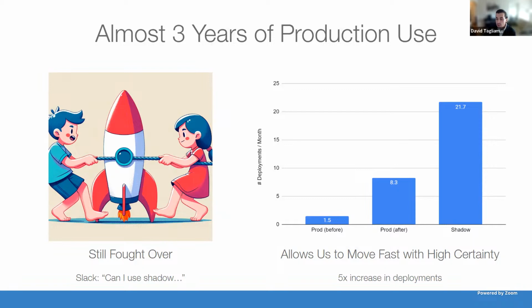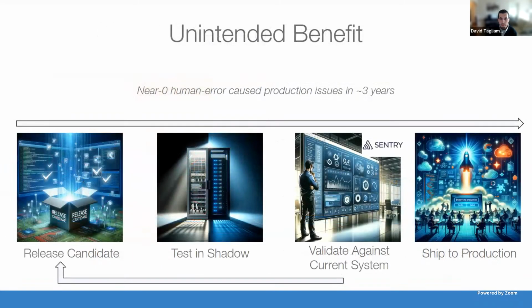If you look at our deployments to our shadow stack, these are basically experiments that are run. We deploy even more frequently there. This is on average 1 deployment per working day. So this lets us run a lot of experiments because it's really easy. And we're a relatively small machine learning team. So these are some pretty big wins from the system.